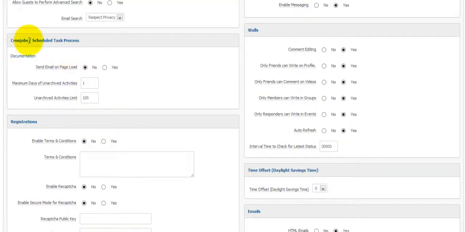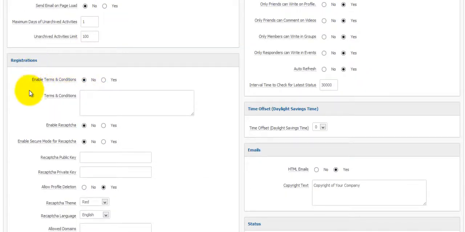And next you want the cron jobs, which I am going to go over later on. So for now, just leave the settings as they are, and I'll teach you later how to set up your cron jobs. All right, for registration, do you want to enable terms and conditions? You want to certainly make sure you have that yes, and then you can type in whatever conditions you have.